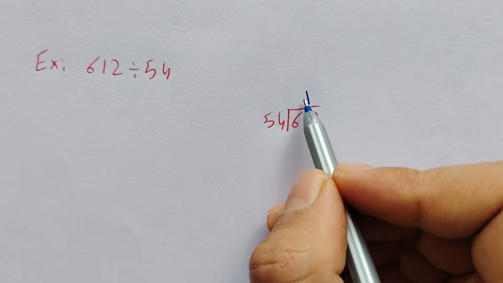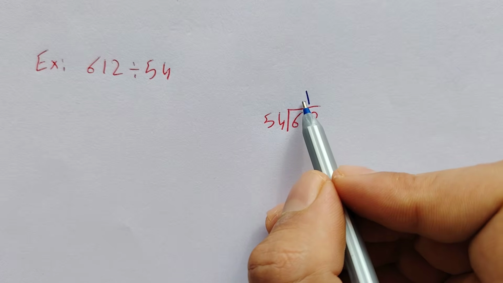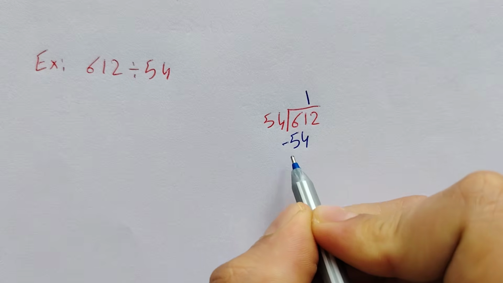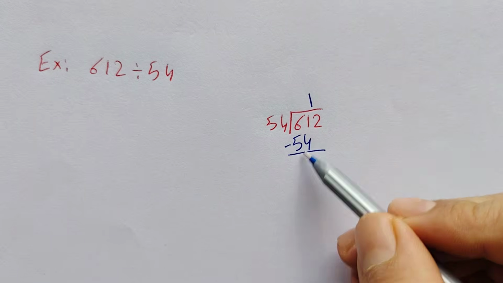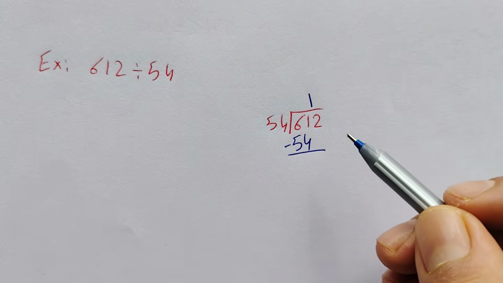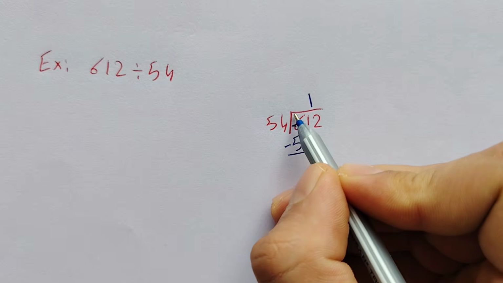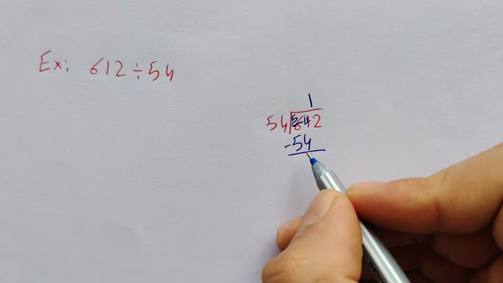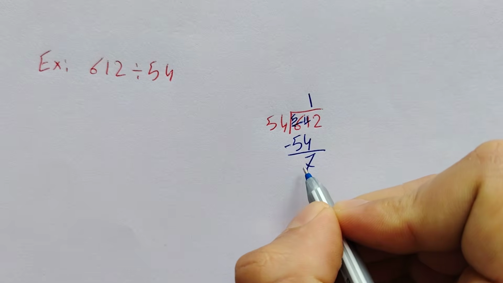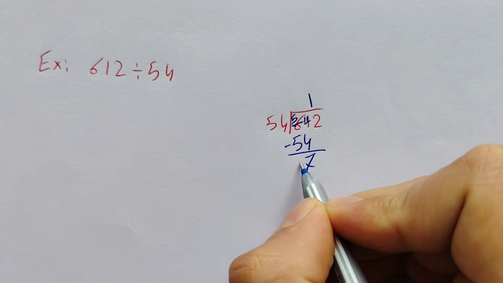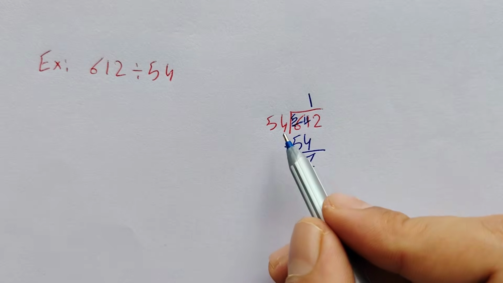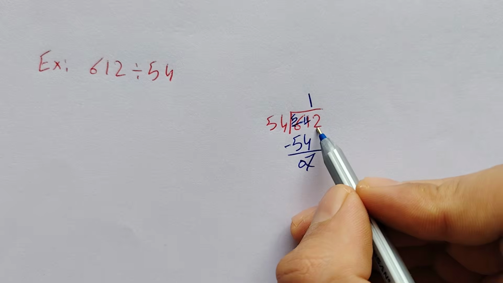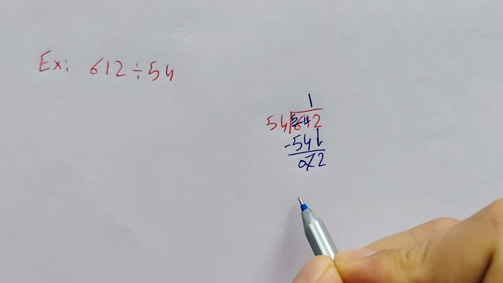Now when we multiply that to both of them. So it will be 1 times 54, which is 54. We subtract it. Since we can do it, 54 is less than 61. I'm gonna take 1 from that. That will be 11. 11 minus 4, 7. And bring the 5. 5 minus 5, 0. Is the remainder less than the divisor? Yes, of course, because 7 is less than 54. Then bring down the next one.